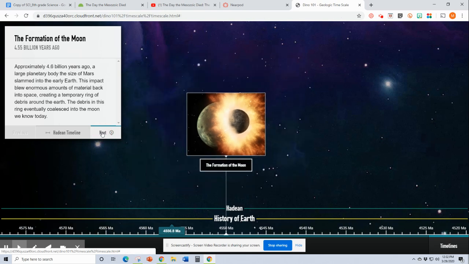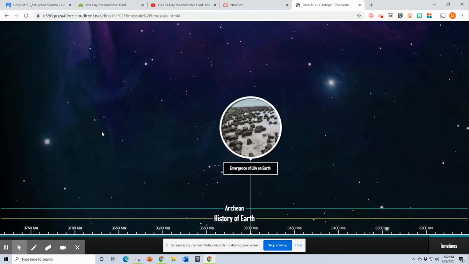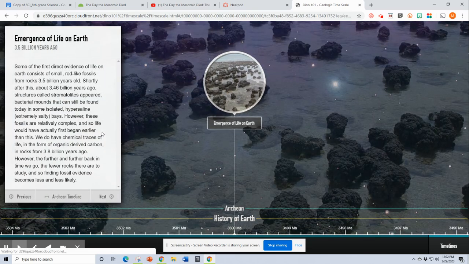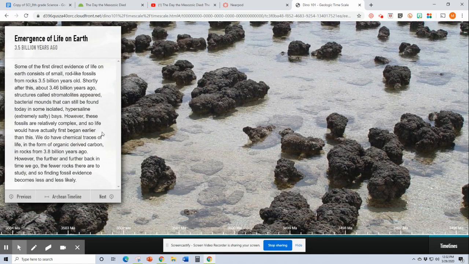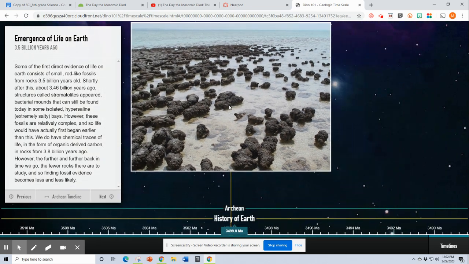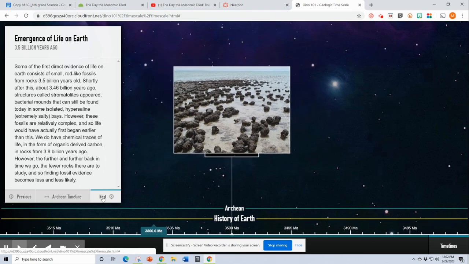I'm going to hit next, and it will just go to the next big event, and it says emergence of life on Earth. And again, these are stromatolites. And I want to go see these. I can't remember. I think they were in Australia, but now I'm not sure. I got to go look and see. But they're like big clumps of single cell bacteria is what they are. But I've read that these were super important because these actually started pumping out a bunch of oxygen into our atmosphere. I've got to find out where these are. They're interesting. But again, easiest way is just click next.